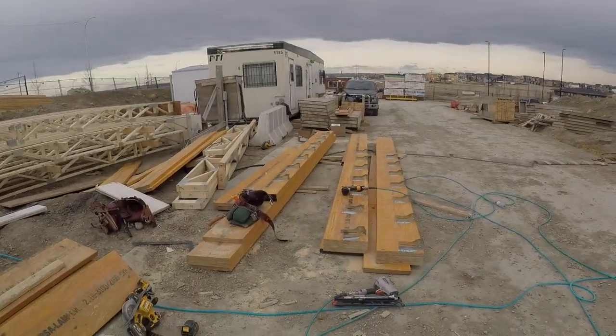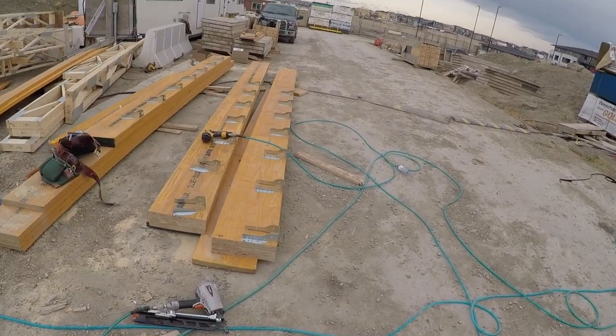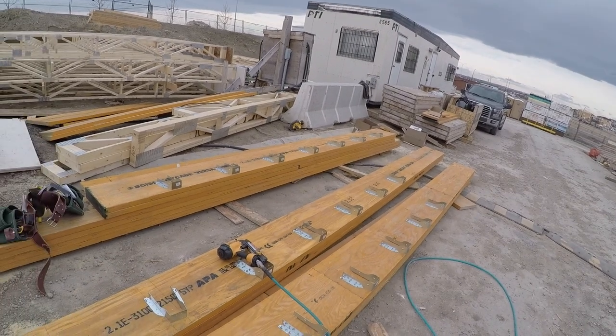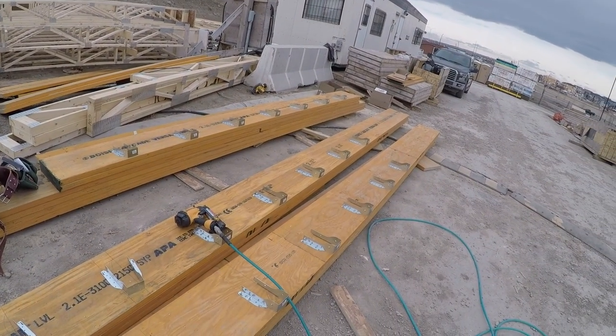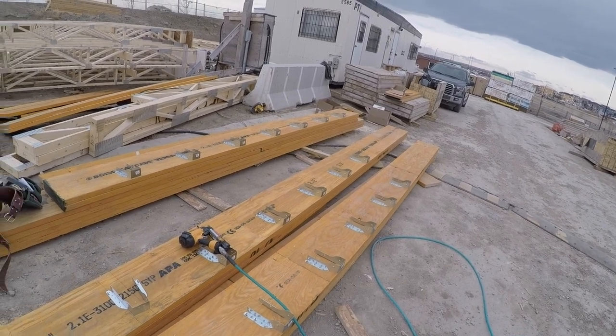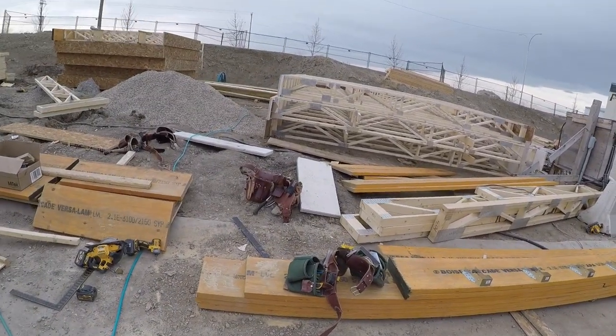Okay, now we're looking at prefab beams. Now, sometimes it can be scary when you are prefabbing. So you gotta take into account everything on the plan, where the toilets are at, everything, and you just gotta be brave. And hope that you get it right.